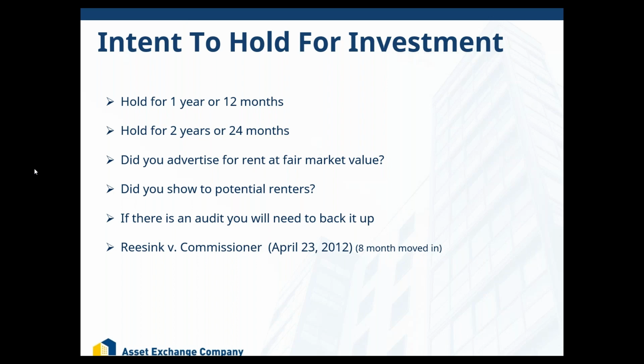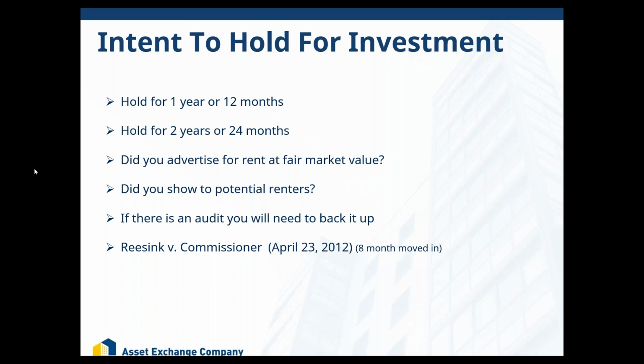Now remember, you're renting it out for a year, for 12 months, right? That's going to carry you over to next year, 2025, right? What is that going to mean? That's going to mean you're also going to claim that property as an investment property on your 2025 tax returns, right? Any income that's coming in from rent, any expenses that are going out, right? So over 2 tax filing years, you would be showing to the IRS that that property is an investment property, right? Is that a good rule of thumb?